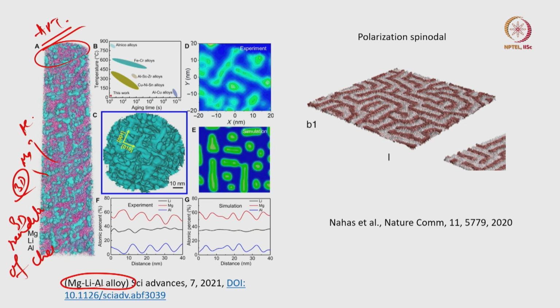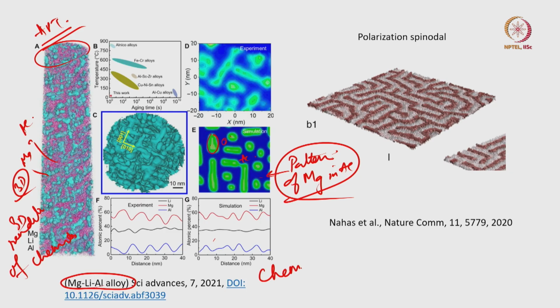So, you can actually rotate this needle and then get a 3D rendition of chemistry. You can see that there are some patterns, but you can see these patterns much more clearly in plan view, right. So, for example, here blue is aluminum rich, and I do not remember what this is exactly, but there is no red here. So there is a green and there is a blue, right. So there is a matrix, but then you have some kind of a pattern emerging, right. So pattern of magnesium in aluminum or the other way around.